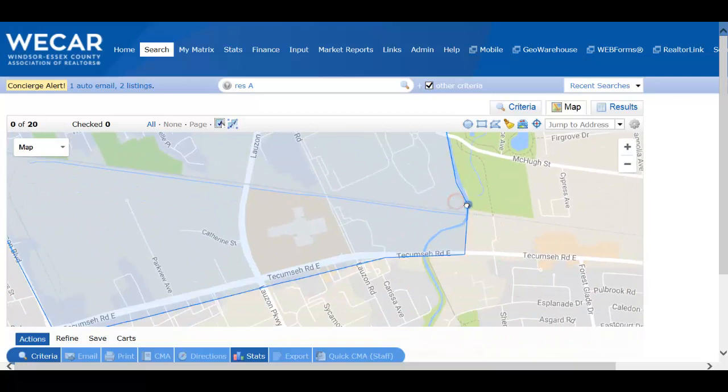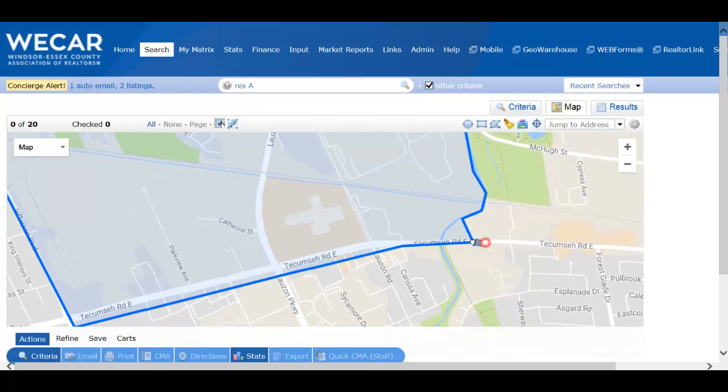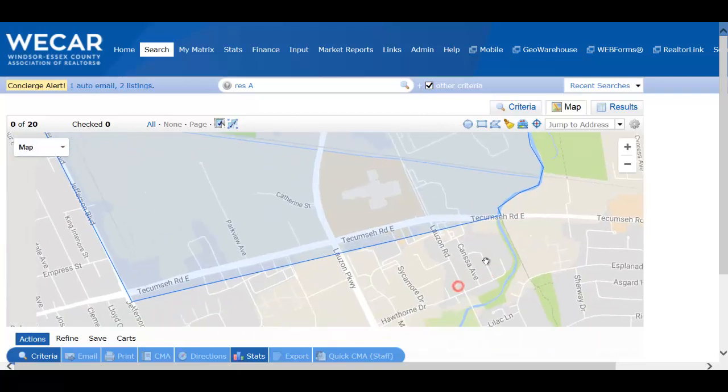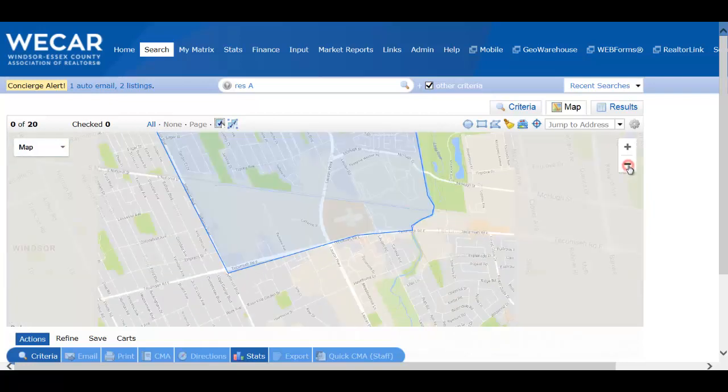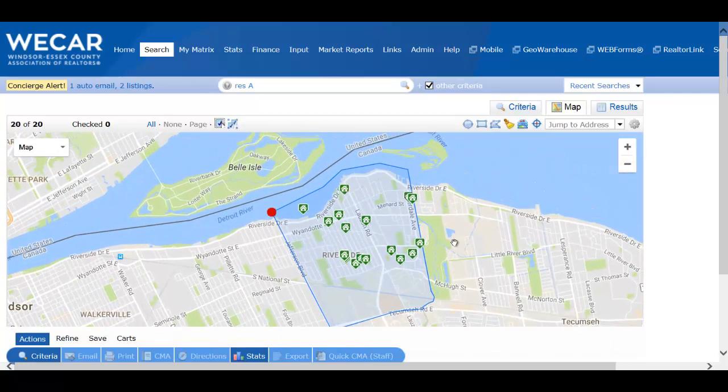So here you notice I could actually tweak this out a little bit like that, and pull this over a little bit like that, and then pull this down a little bit like that, just to get the river walkway a little closer. And I can even pull this in. So if I really want to get fine-tuned on this, I can do this here. So that's really pretty cool. Okay, so there's my riverside area.